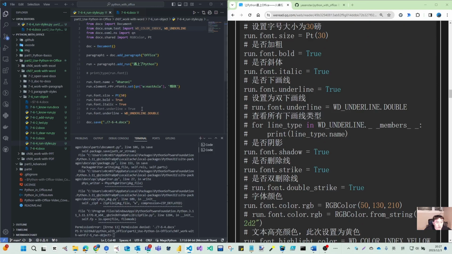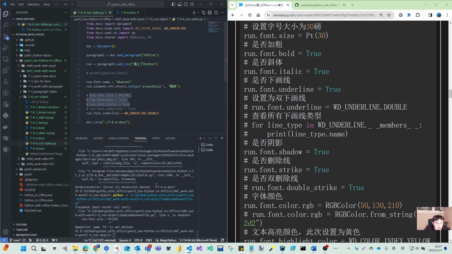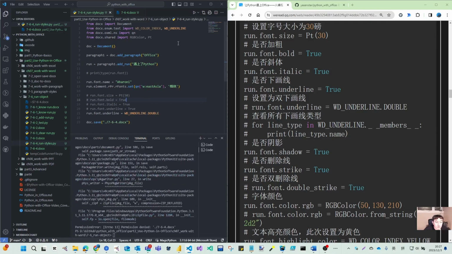It's no conflict, I think. Or maybe let's make all this. So Pt is not defined. It's just the error warning. It should not be the error.